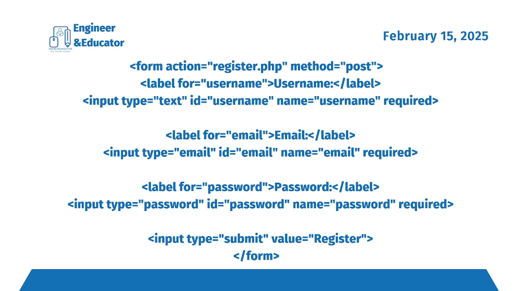Label for what purpose? This is for username, so I have given a username label. Then input type is equal to text, because a username usually comes in as text data. So if you have an input tag for the user to input data, and the type attribute is set to text, there I'm giving an ID, that is username, and the name also, username. This is for later on doing some programs, or when you are adding some style. We make use of the ID and name attributes at that time.